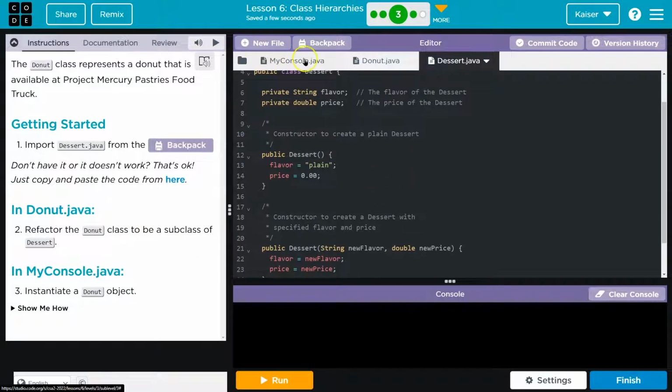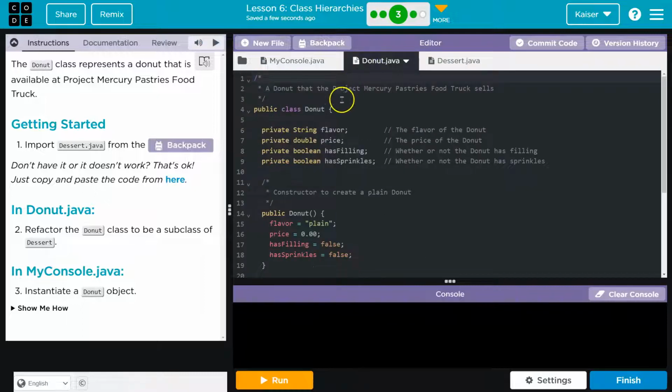Okay, cool. So a subclass is, by its very definition, built on top of another class, right? So you could think of dessert and donut. It's used in video games too. So maybe you're playing a fighting game, for instance, and you have the option to be a knight, an archer, or a wizard, right? So in that game, the class would likely be fighter, and every fighter would need health, for instance. But maybe the wizard has an amount of magic. So the class would be fighter, and then there would be a subclass for the wizard. And maybe there's a subclass for knight, because that class has what type of sword the knight holds. So on and so forth. It's one thing built on top of another.